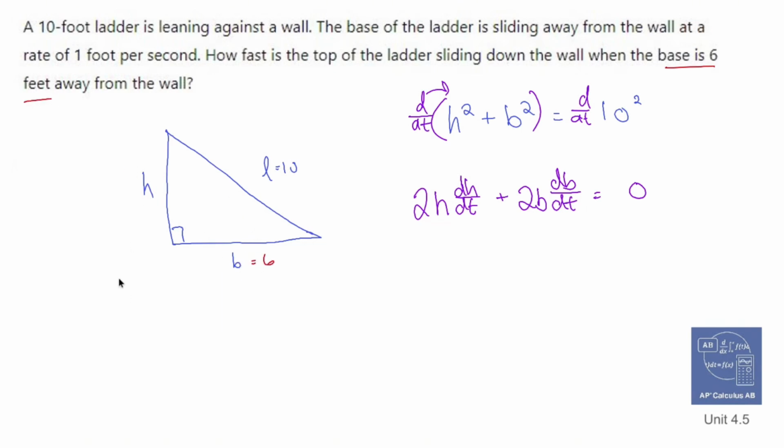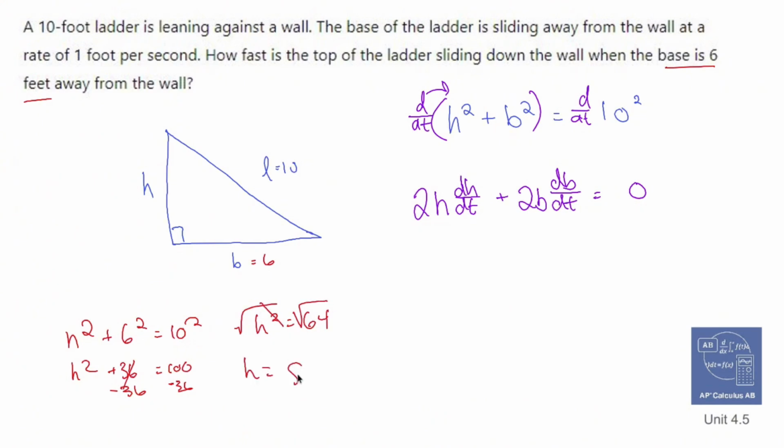I also know that if I use the Pythagorean theorem, I can write out h squared plus 6 squared equals 10 squared, find out that that's going to be 36 plus h squared equals 100, subtract 36, h squared is going to equal 64, square root everything, and we're not going to include a plus or minus, and find out that h is 8. I could have also used the fact that this is a 3, 4, 5 right triangle doubled, but nah. So h is 8.